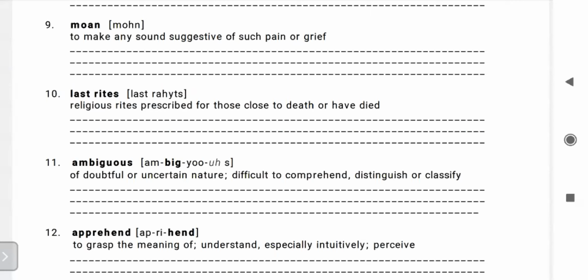Or you can make a simple line: he is an ambiguous person. You cannot understand his nature, his behavior, or he's a doubtful kind of person. He's simply difficult to comprehend. His reply was so ambiguous. His reply was ambiguous, and you can add more information to that: His reply was ambiguous, comma, it was very difficult to understand. That's the way we tackle larger vocabularies.